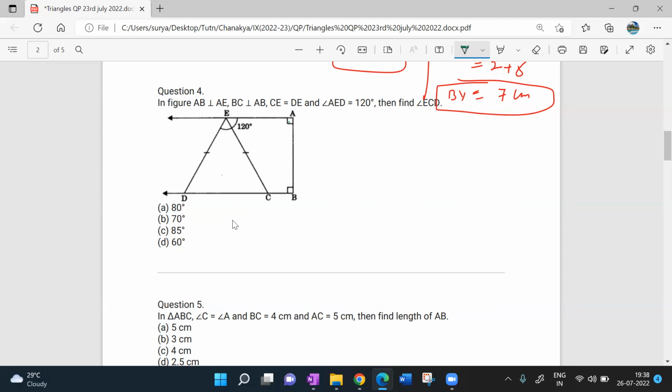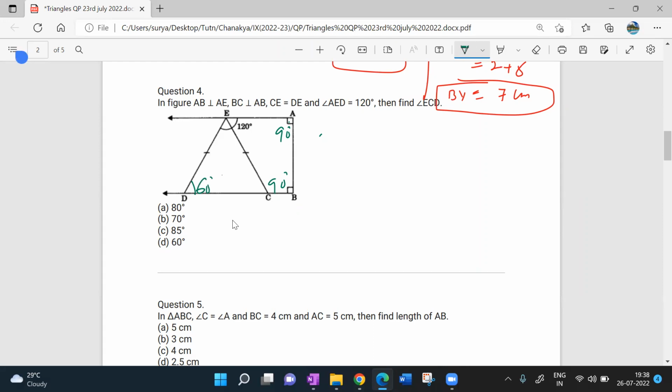Yes, you can do it this way. Look at this properly. Isn't it looking like a quadrilateral? The sum of all interior angles will be 360. A is 90 degrees, this is 90 degrees, beta, and this is 120. So 90 plus 90 is 180, plus 120 is 300. So 360 minus 300 gives 60.